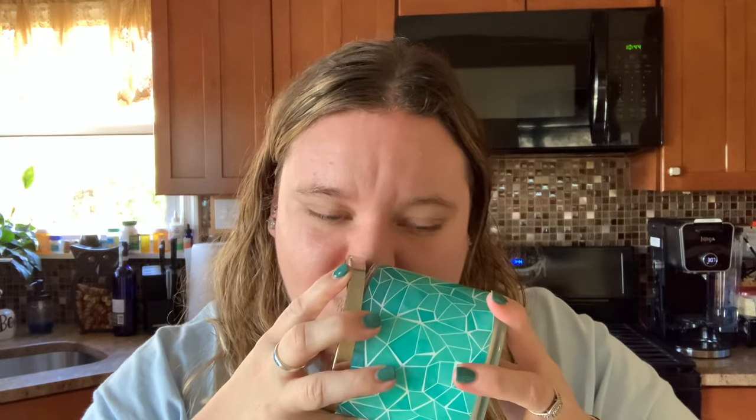It smells like something you would smell at a high-end resort. This could be a lobby smell for a high-end resort in the Caribbean. Just beautiful aquatic notes that are so pretty, not sharp. It's absolutely stunning. If you love those kind of fragrances, you have to try aqua. I'm begging you, try it please, because it is so good.